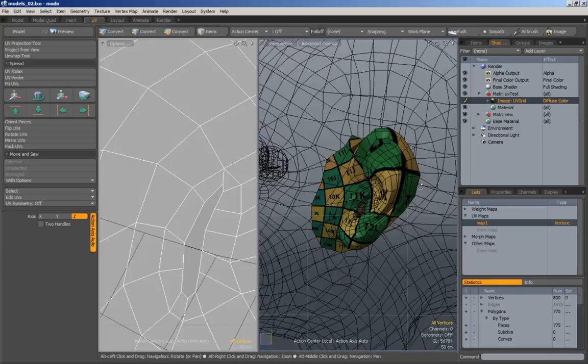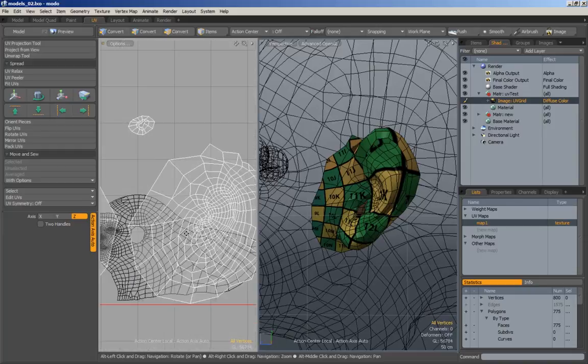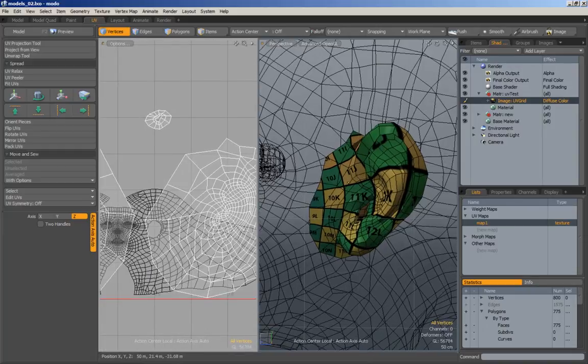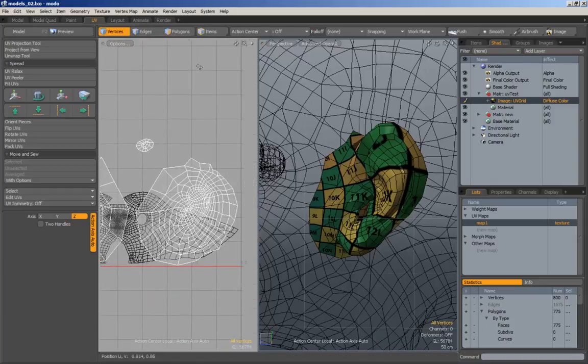So not the perfect result. It's okay-ish. What I really should do is, again, I should make maybe a few more cuts along here. Try to give more texture space to this thing here.